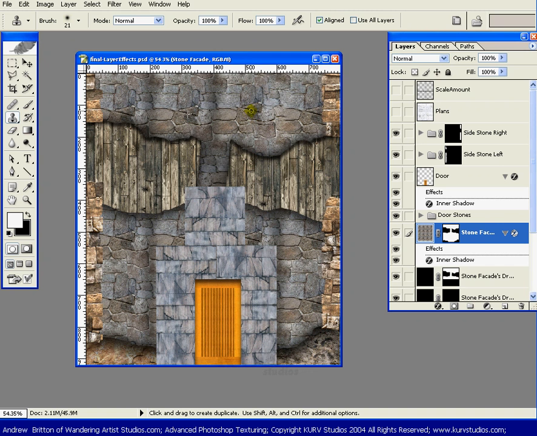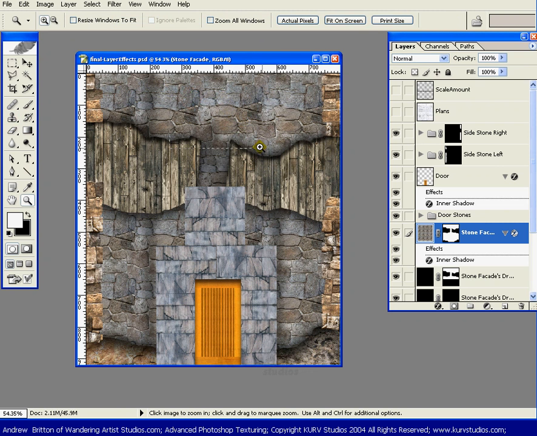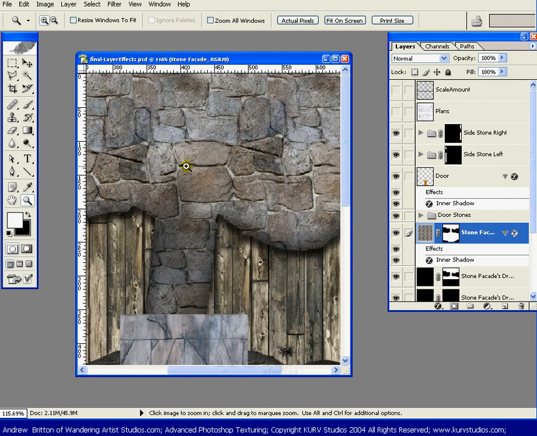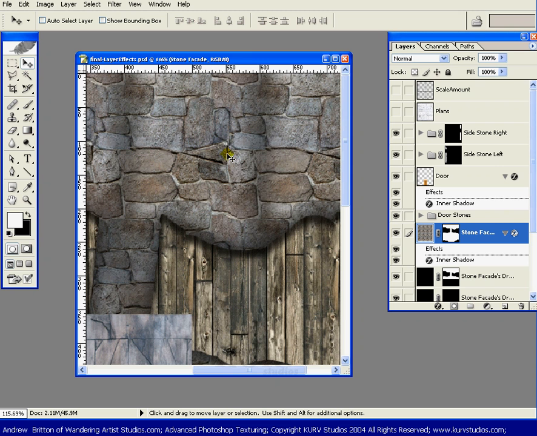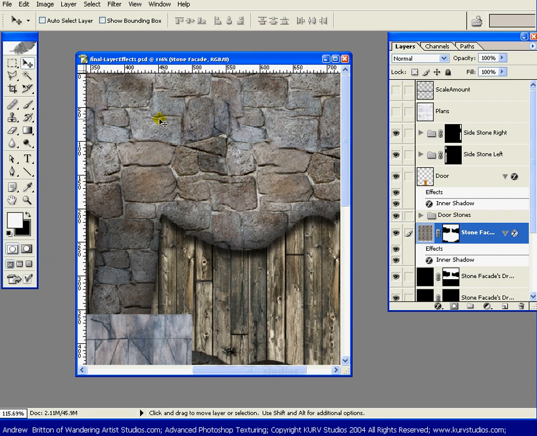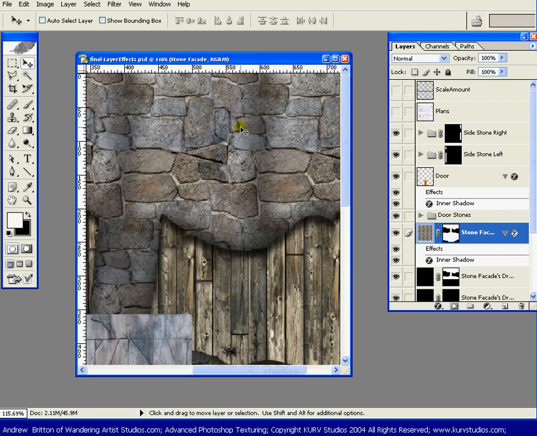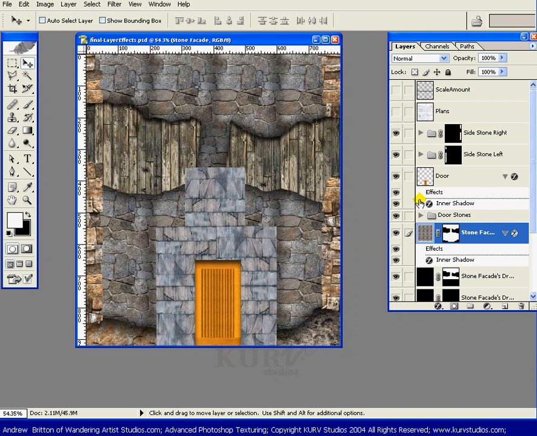So that's one way to do it, except if you're taking a real close look, I'm actually changing, like I wasn't precise enough. So I'm actually creating a little pattern in the stone. Let me go ahead and zoom in on that. Right in through here, I've actually created a repeating pattern. So I'm not going to use the stamp tool for that. I'll undo that. If I undo it again, you can see the difference. See how this area got raised up, how it now gets brought back down.